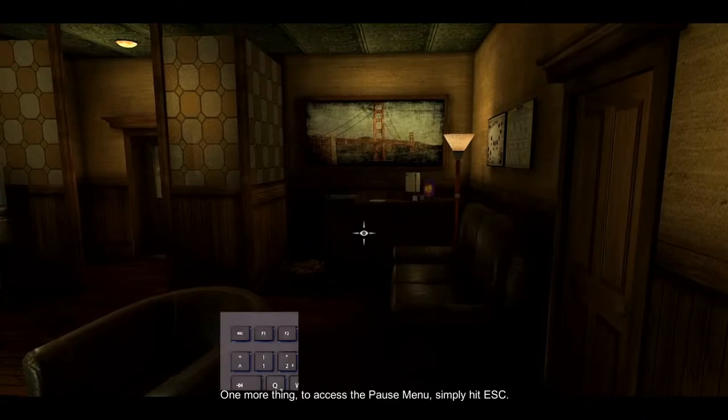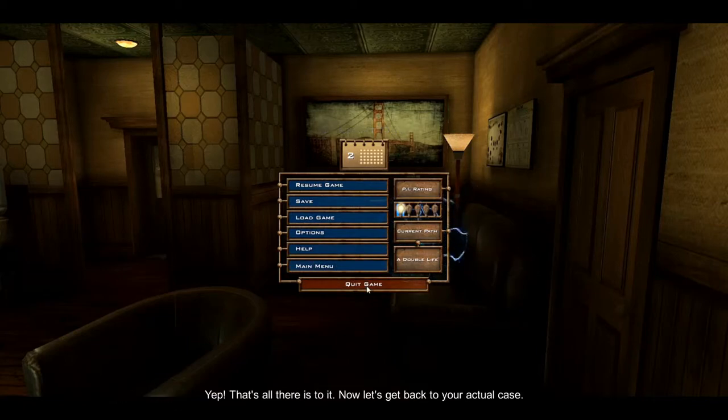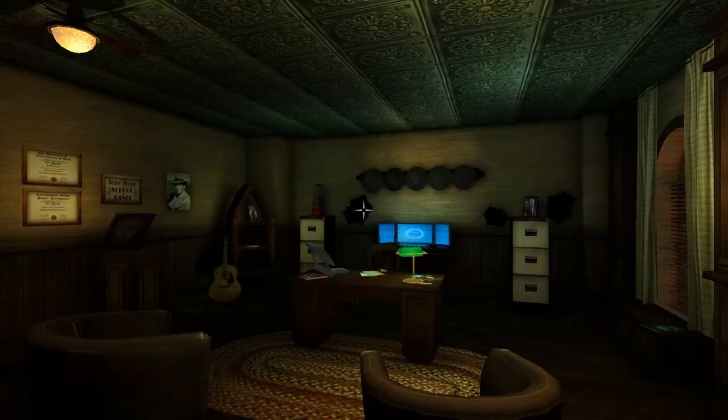To access the pause menu, simply hit Escape. From here, you can save your game, access the main menu, explore the help section, or quit the game. Yep, that's all there is to it. Now let's get back to your actual case. You have a fax. You have a fax.